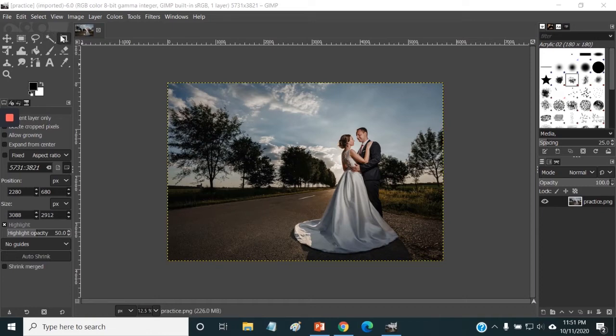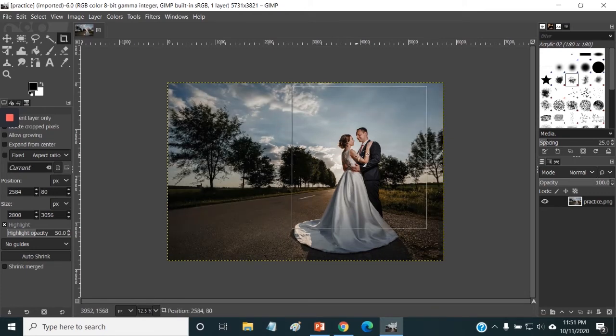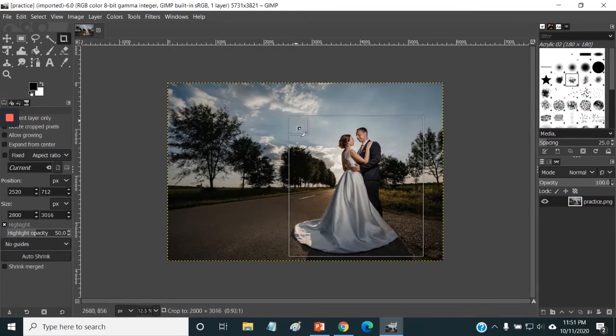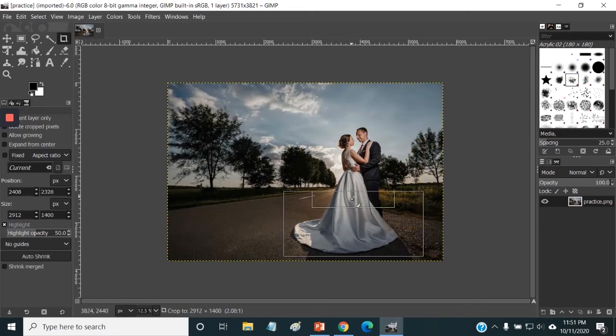The cropping tool is this little square with the overlapping L's. And to create a crop, you just click and drag and release. And that is our cropping area. It's highlighted and the rest of it is dulled out. If you want to move the cropping area, you click and drag from the middle of the cropping area. If you want to adjust the size and shape of the crop area, you can either click and drag on a square in the corner to adjust 2 sides at a time, or as you roll over the sides, a rectangle will appear, and if you click and drag on that, it will adjust one side at a time.